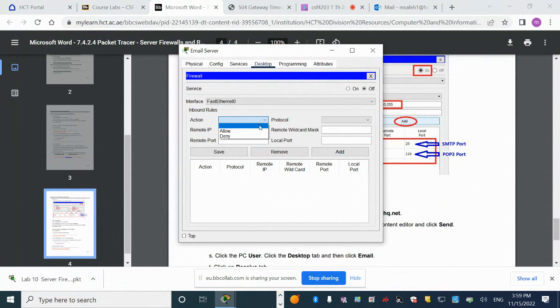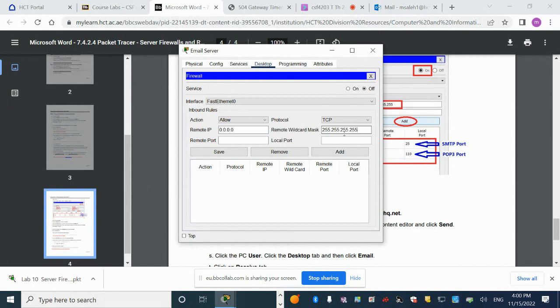What's the first action, deny or allow? Allow. You look at the table, the red box. The first one is allow. Okay, which protocol? TCP. Remote IP 0.0.0.0, correct? Yes. Wildcard mask 255.255.255.255. It will be similar.